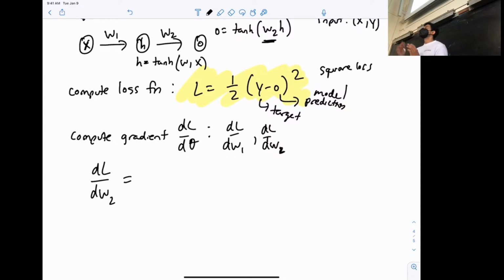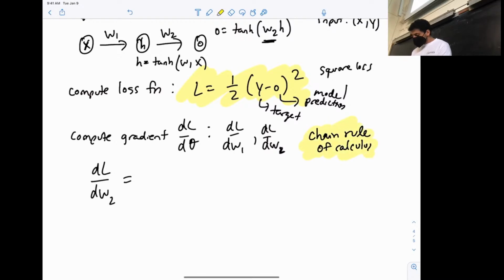The important thing to note when we're doing backpropagation is we're going to make use of the chain rule of calculus. We already saw the chain rule of probability. Now we're going to use the chain rule of calculus. So if you're not familiar with this, did I spell that right? I don't know.